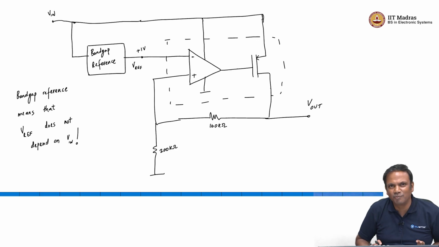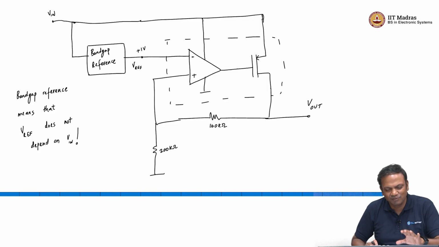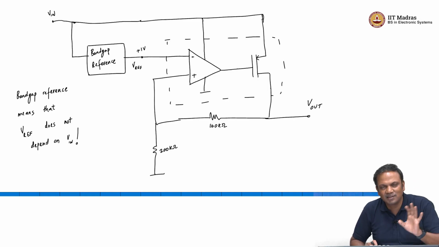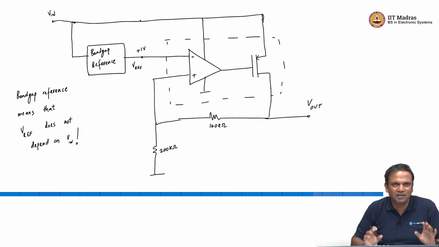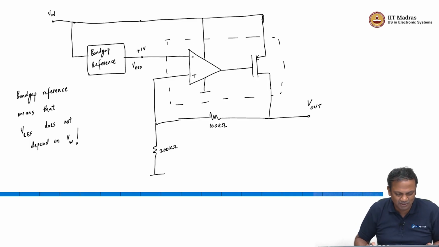Let us not worry about how band gap references are built, how those voltages are generated. That might require more prerequisites than we have at this point. Our takeaway as embedded system engineers is, okay, if you have a band gap reference, it means that output voltage is almost golden, that it will not vary from the 1 volt that it is specified to be. We will operate with that assumption for now.